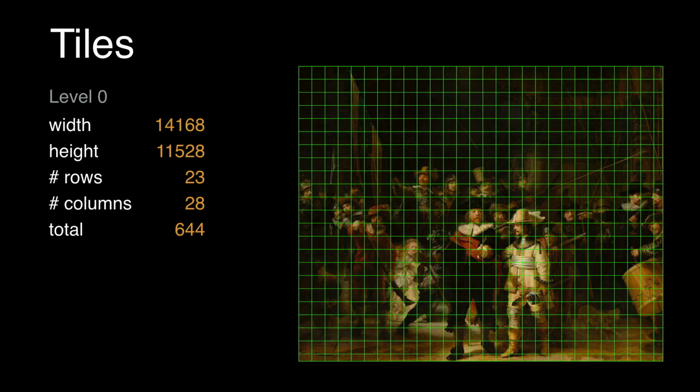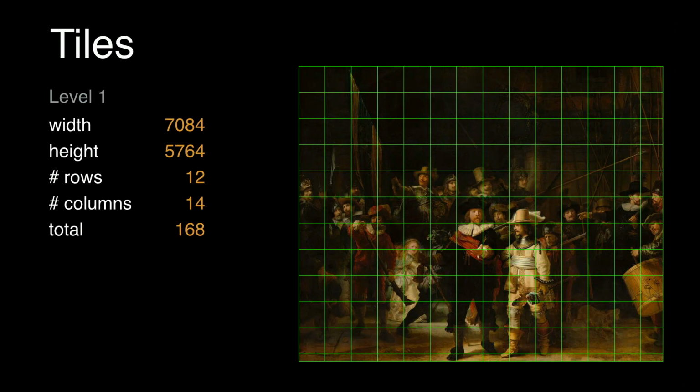So these tiles are great if you're zoomed in all the way and want to look at the finest detail. Then we pick just the tiles that are on screen and download those. But if you're zoomed halfway out, then we don't need all those detailed tiles. Then we can use less detailed tiles. So that's the second level up, level 1. We created this by first halving the image to just 7,000 pixels wide. And now we again cut those up in pieces of 512 by 512 pixels, and we need a lot fewer columns and rows to cut up the image.